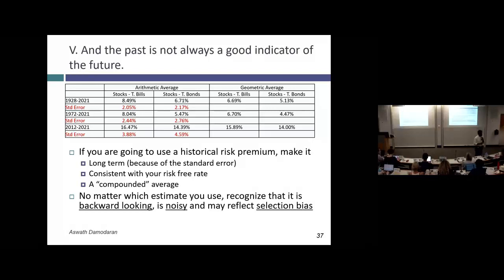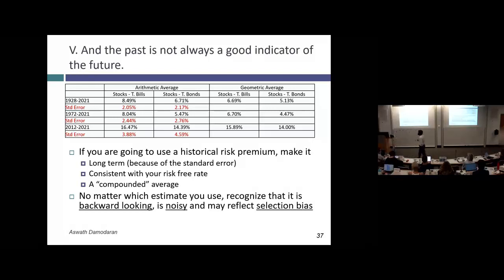I was okay with people using historical risk premiums prior to 2000, maybe even prior to 2008. But to me, 2008 was a breaking point, because it was a wake-up call to me that this is a different global economy. It's not a global economy centered around the US. We're truly global. That's a structural change. You see where I'm going, right? Even if you have a historical risk premium for the US, I think it's insane to assume that the future is going to look like the past just because you have a 20th century number. But let's start with that number.